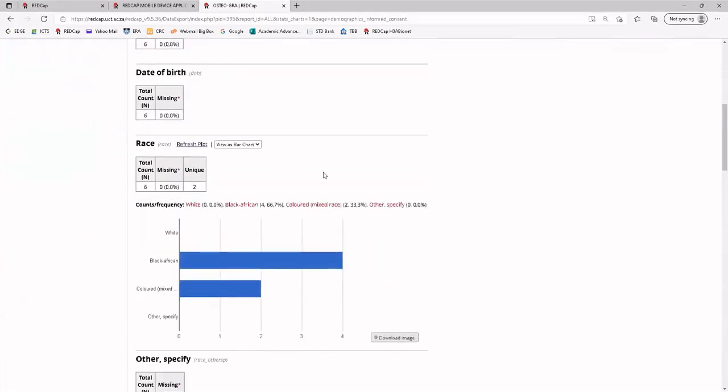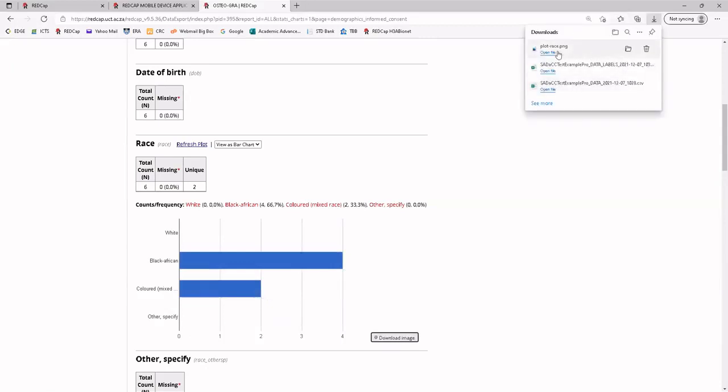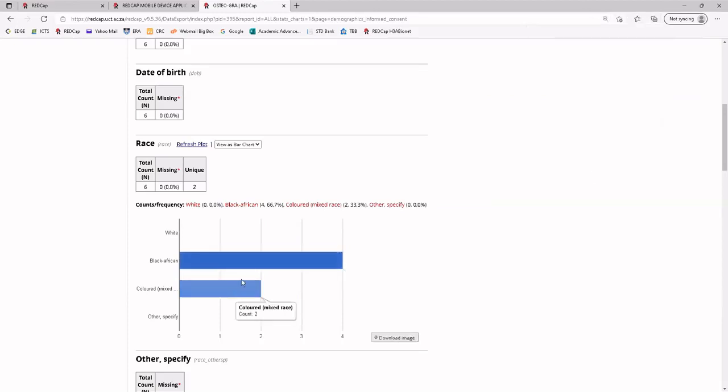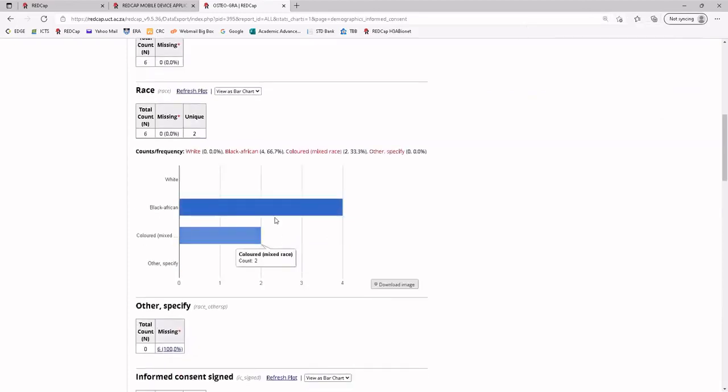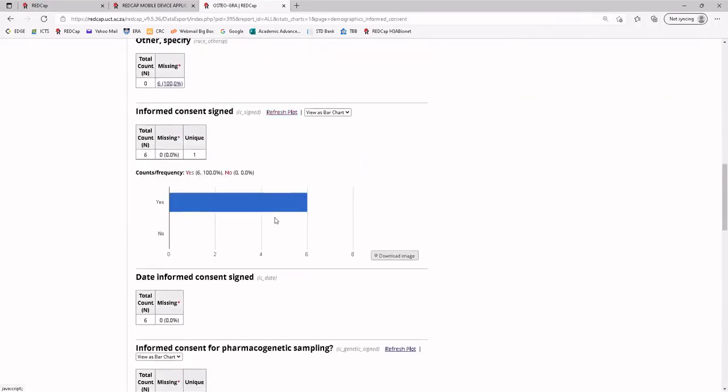Race is captured as a categorical variable, and it shows me a little graph. If I hover on the graph, it shows me the actual counts. I can download this image, and it generates a .png file that I can paste into a report or whatever. It's a quick way to see what is in my database.